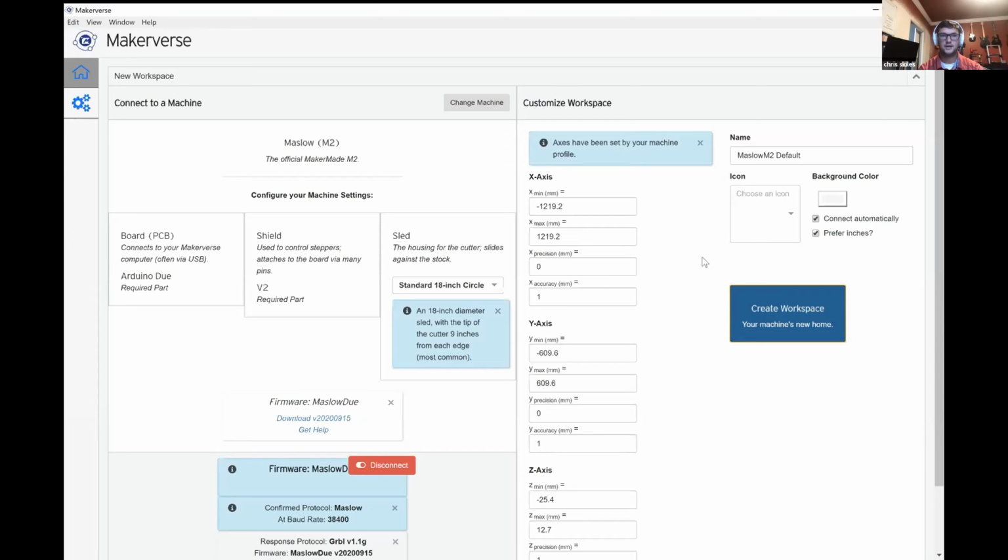Obviously make sure you do not hit any of the jog controls before a home is established. I made that mistake the first time. You'll have a runaway train. Yeah, you almost hit the ground on me.